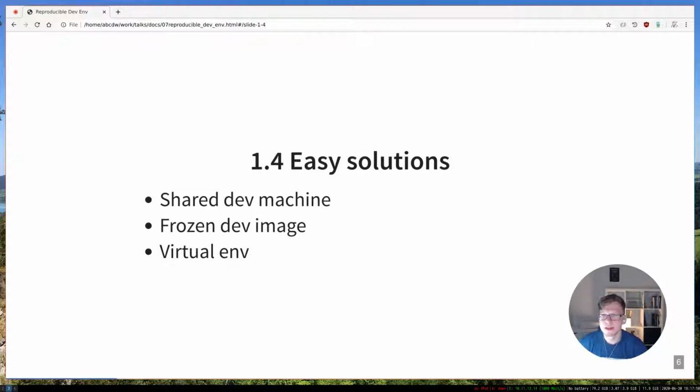You can maintain your fork of the frozen development environment image and install your tools in addition to this frozen image, and every time the original development image is updated, you also need to update your fork of this image with reinstalling all those tools to this image.